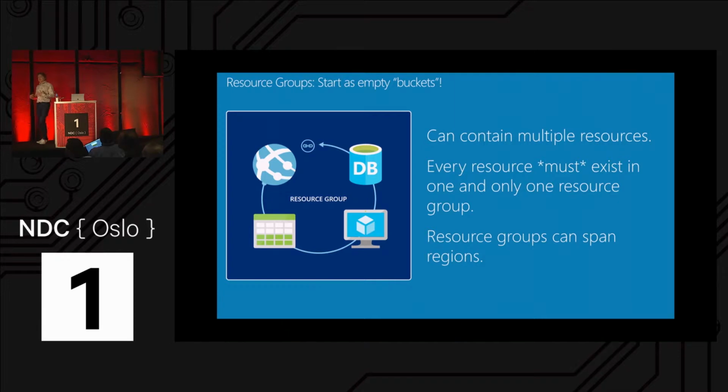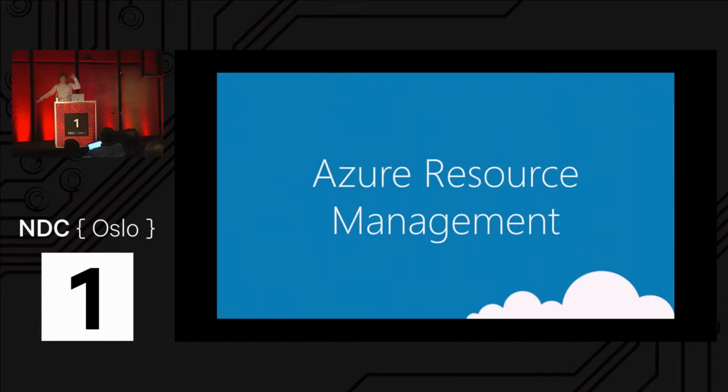But a resource group that you create is created in a data center. You say, I create this resource group in like West Europe or somewhere, but the resources can be anywhere. And the reason for that is that the metadata of your resource group definition has to exist in a data center somewhere. That's why you tell Azure which one. It doesn't actually matter. It could be any one. But the resources, logically, if you have a web application deployment with multiple regions, well, then all those resources may be in different regions around the world. So it's just some way for you to organize. And there's not multiple levels or anything. There's one level. There's subscription, bucket, your stuff.